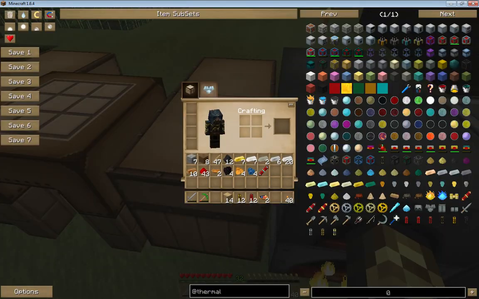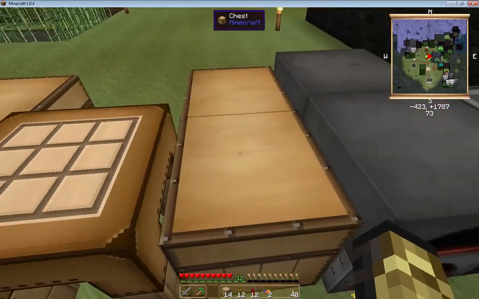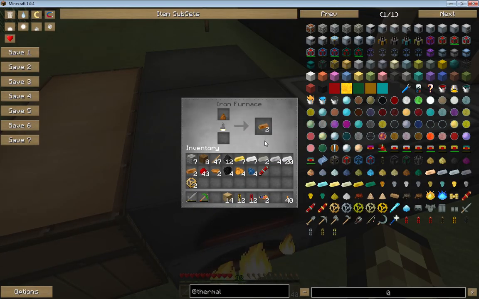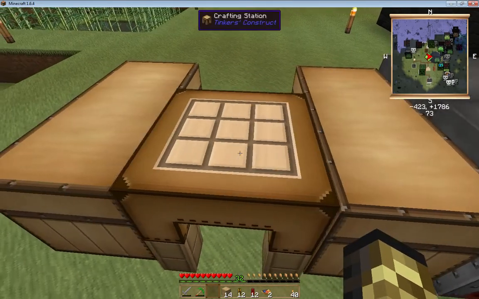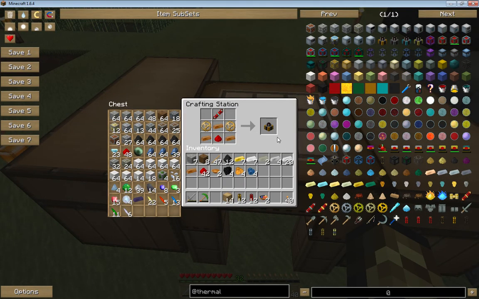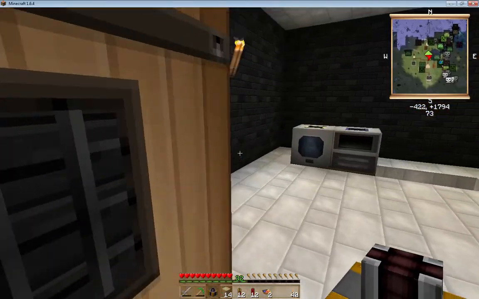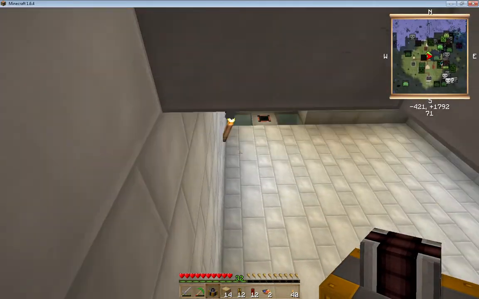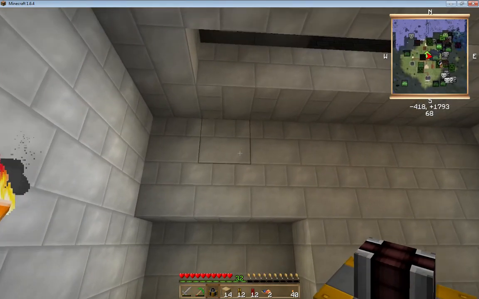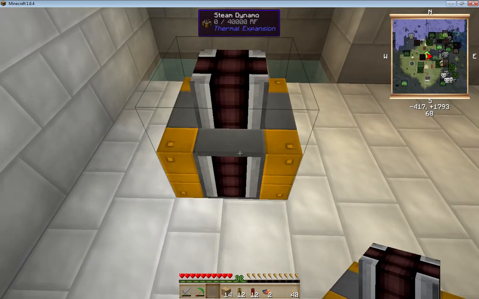Alright, let's go ahead and make our gears real quick. I believe that's around iron for these. Yeah, for these gears in particular, the thermal expansion ones, that's all you need to do for that. They're pretty simple. Now we should have everything we need for at least one steam dynamo. Now, one steam dynamo has just a smidge of trouble keeping up with multiples of these machines. 2 or 3 is a really good spot, but if you can't manage that, 1 is not too bad, it's pretty sufficient.